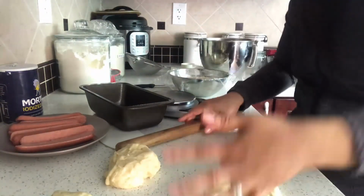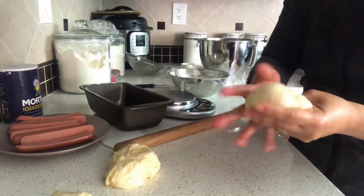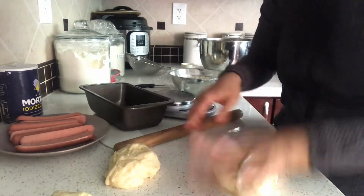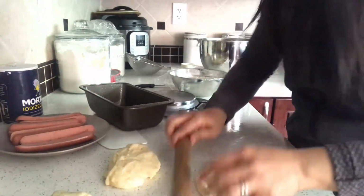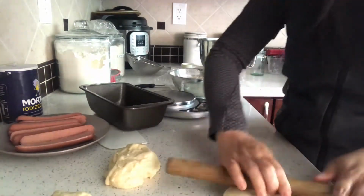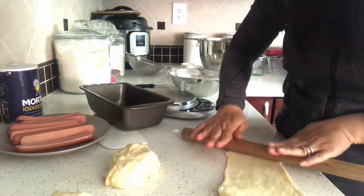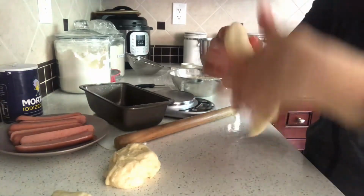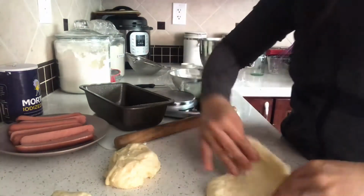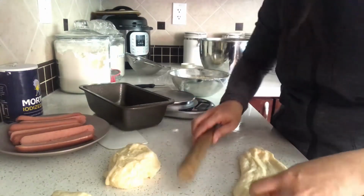We're gonna do another one. I'll show you. We're gonna do another one of these. Roll it on. You can hear the air bubble popping. We want to pop all the air bubbles so that we can redistribute the yeast. And then it'll become softer bread.